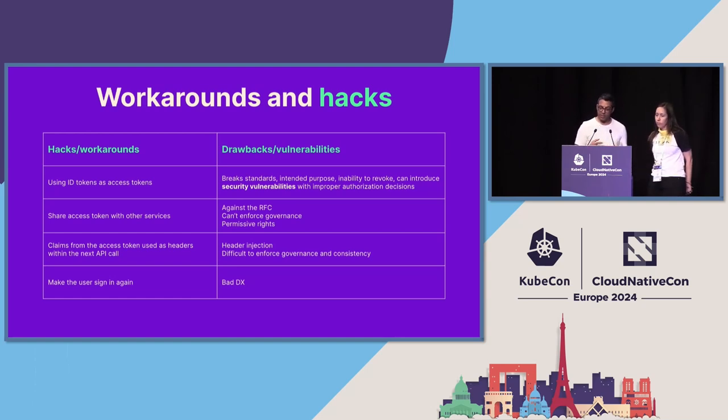Access tokens also typically have a shorter lifespan than ID tokens, and they may have different security requirements. For example, access tokens might need to be refreshed. They might need to be revoked in the case of the user logging out, or maybe a security incident. Or have specific scopes and permissions associated with them. Access tokens are used to authorize access to specific resources or APIs based on the scopes granted during the authentication process. And ID tokens don't provide the same level of authorization information, they are primarily focused on authentication. Using ID tokens as access tokens could result in improper authorization decisions.